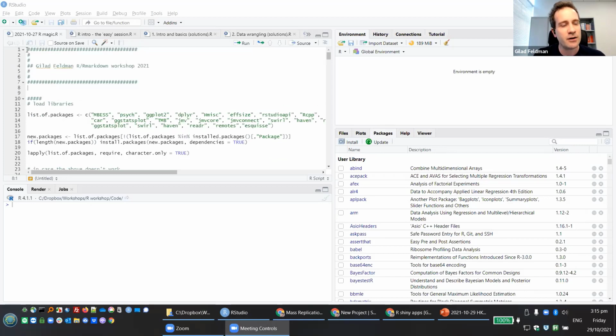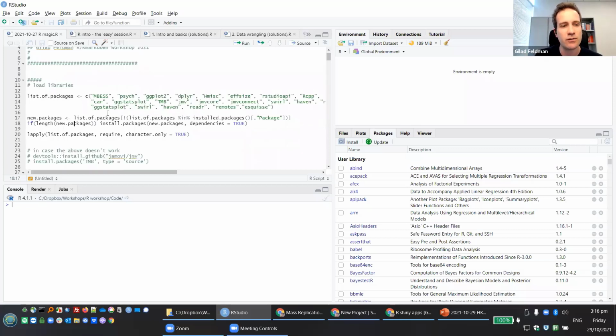Let me just explain the very basics of R. Just like syntax, every time we have something that runs, there are actual lines of code, and there are ways for us to document what these lines of code are doing. So everything that starts with these hashtags is actually a comment. It's not something that you can run, but over here you've got actual R code, and as you can see, it has different colors. So RStudio really tries to make this visually appealing for you to see the command and what are the attributes, what is the function that you want to run.